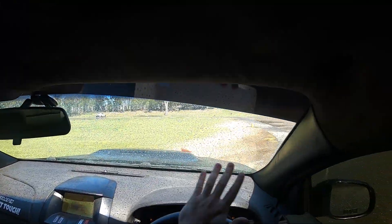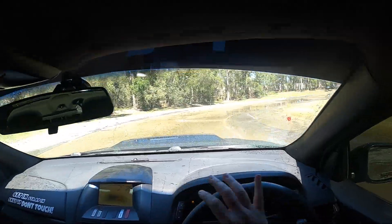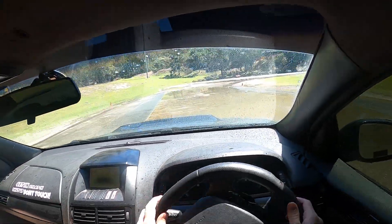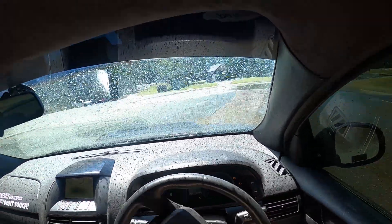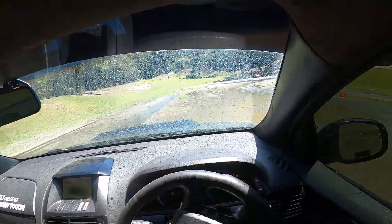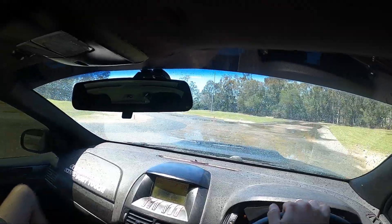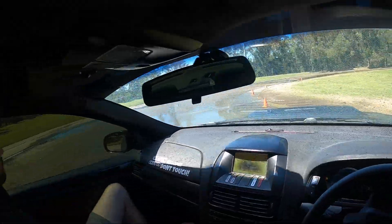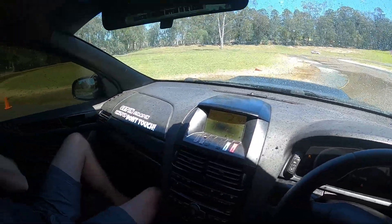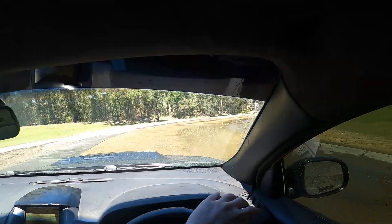That one wasn't going to work. I was going way too slow — it's all speed, need more speed, probably a lot more speed. I love how much it just shakes around. Should I look after my daily and make sure it's going to survive to get me to work through the week? Nah, send it! Oh, understeer! Way off! See, that's where you need the LSD and a bit of power to be able to pull it back out. It's just more speed needed because I'm slowing down so much, so then it requires throttle to transfer, and that's where it's game over pretty much.